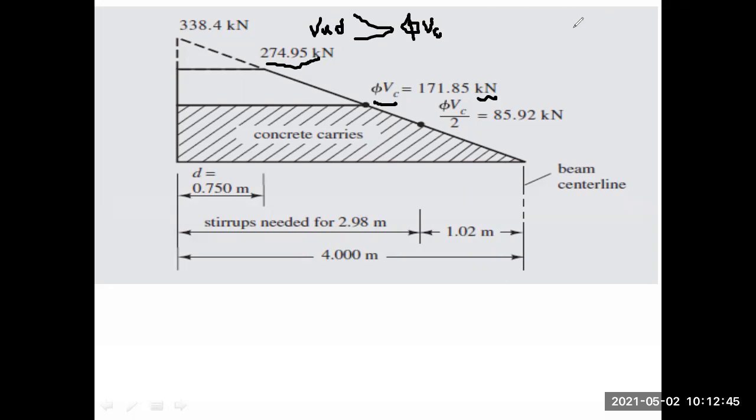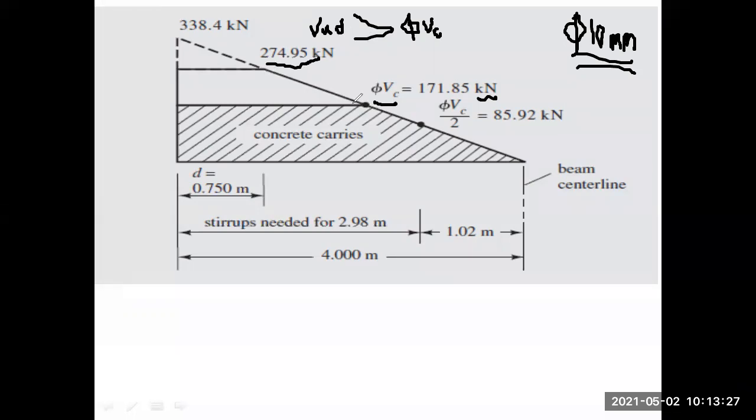In this example, phi is given, so the diameter is not a choice anymore. Phi is given, which is 10 millimeter. So we decide on phi 10 because in the question it is given that we have to give the spacing for phi 10. Okay. So now we need to design. When we design, we need to identify the location within which we need to have shear reinforcement, including the zone in which the ACI code recommends the minimum amount of shear reinforcement.